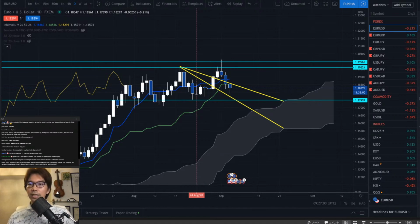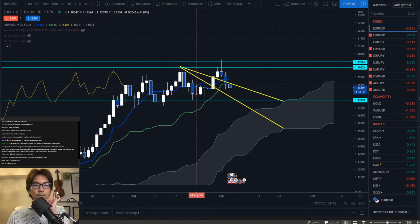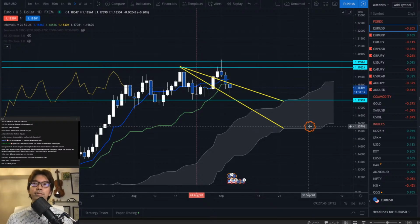Alright, Mr. K, if the price consolidates and Senkou span B alone starts pointing upwards when price is at the top of Tenkan-sen and Kijun-sen while they're flat, what to do? In that case, I will wait until Kijun-sen moves upwards. Or if I see the N wave, then I will look for a buy chance. If Senkou span B is pointing upwards, that means this is bullish in the long term, so I would look for the buy chance in that case. But to be safer, I would wait for Kijun-sen to move up and make sure that the Chikou span is above the candles too.